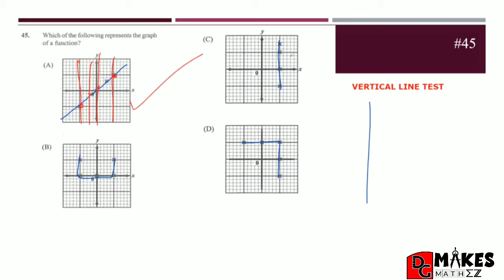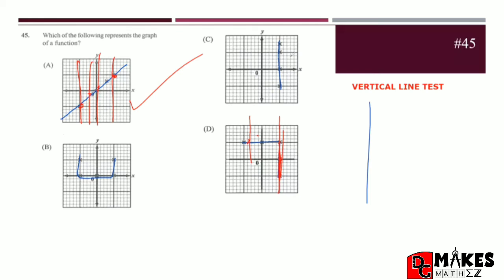Just to solidify this concept, let's look at D. If you try to draw a vertical line through that part of D, it only intersects it once. But what if I try to draw a vertical line here? We realize it's passing through this graph more than once, that entire section here. So it would not be intersecting the graph at only one point. And for it to be a function, we need that vertical line to only go through the graph once, so only intersect the graph once.